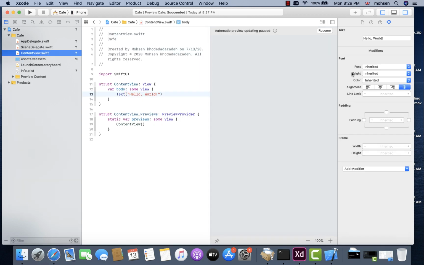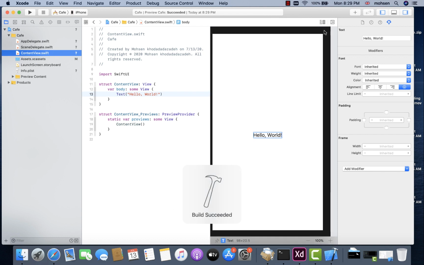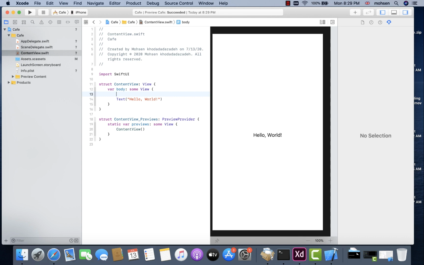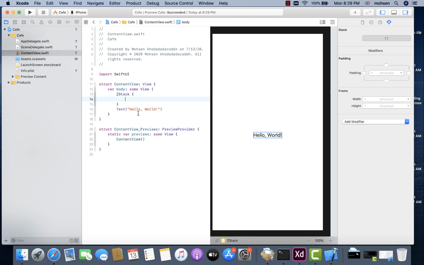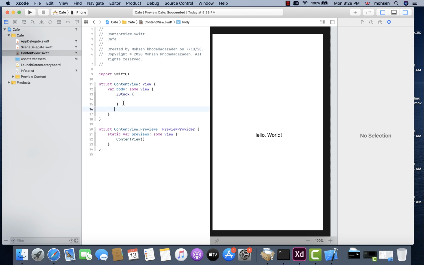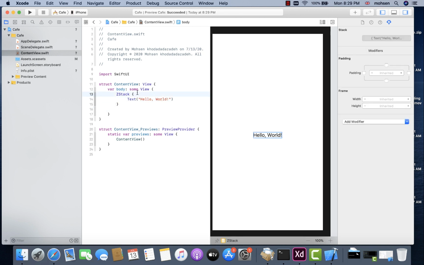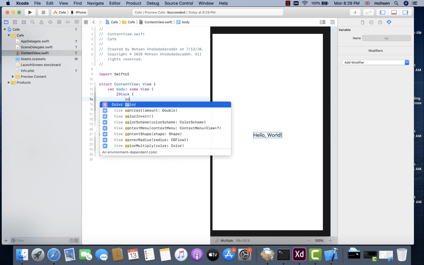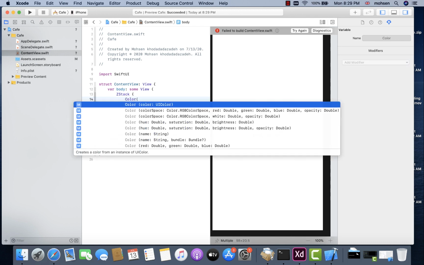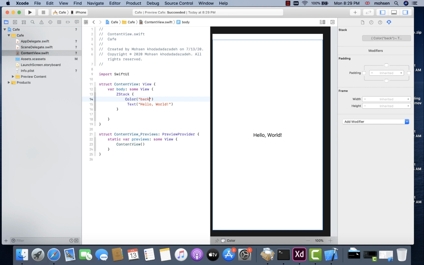First of all, we set the background color for the view. First, we define a ZStack and it contains all objects on the window. We defined it because we cannot use more than one object in each body of SwiftUI. It's time to dye the background with the color that we declared in the assets folder.